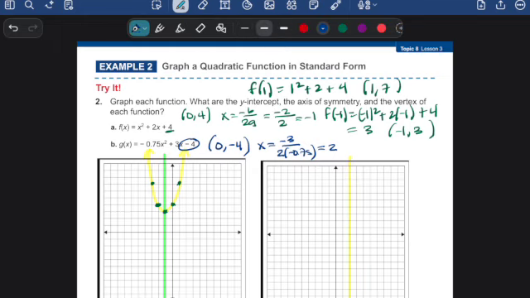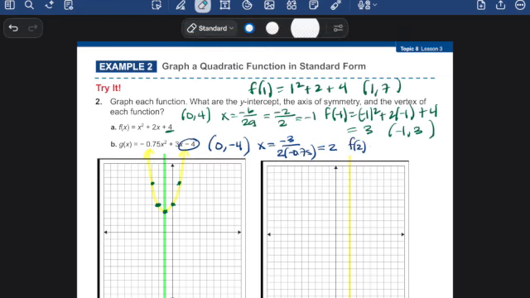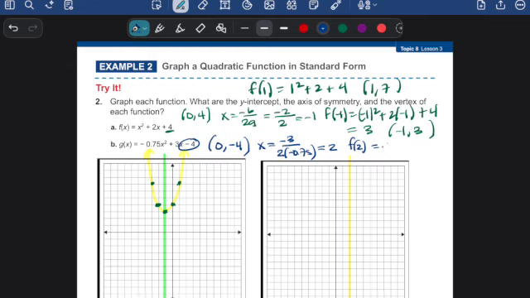If I plug in 2 into my function rule to get the y-coordinate for my vertex, -0.75 times 2 squared is 4, plus 3 times 2 is 6, minus 4. And my y-coordinate is going to be -1. My output would be -1. So my vertex is going to be at (2, -1). I can plot that point. (2, -1). Does it lie on the axis of symmetry? Yes, it does. So we did that correctly.